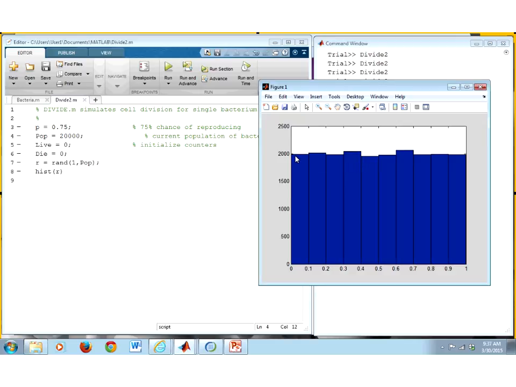In this case, because the random numbers are evenly distributed, we expect the values to be between 0 and 0.1 just as often as they are between 0.9 and 1. That is, they should be about 10% of the time for each of these bins. And in fact, that's what we're approaching as we increase the sample size.